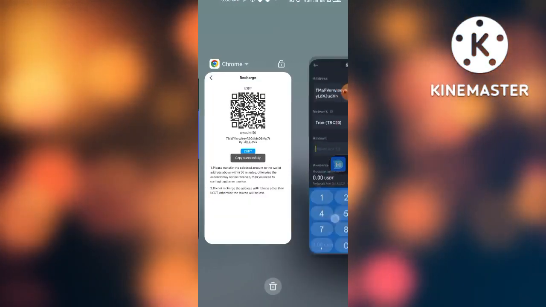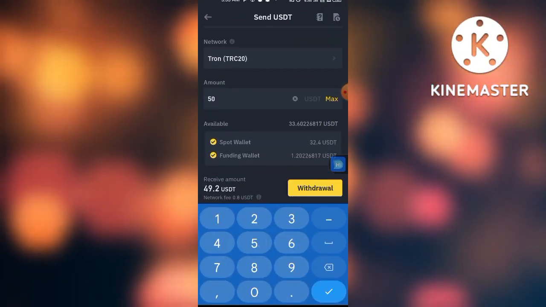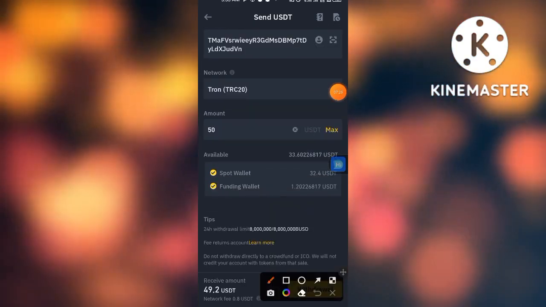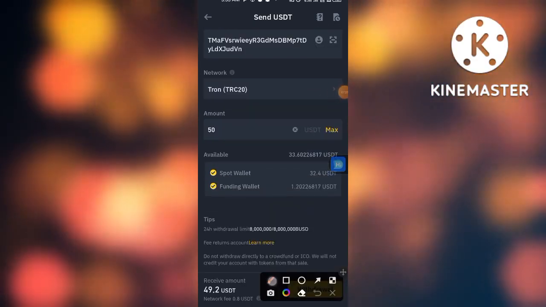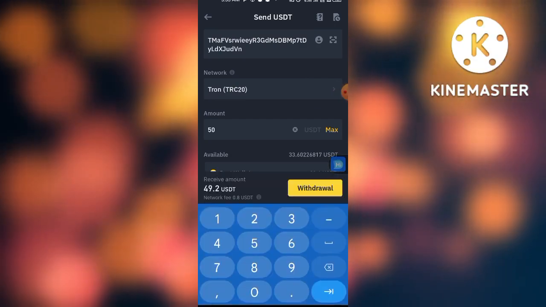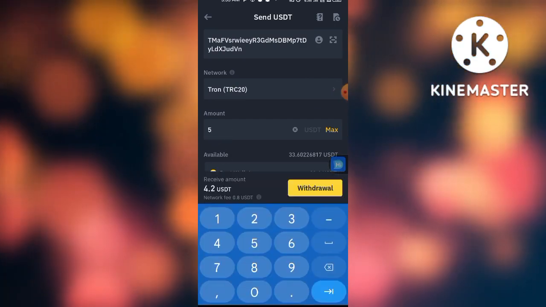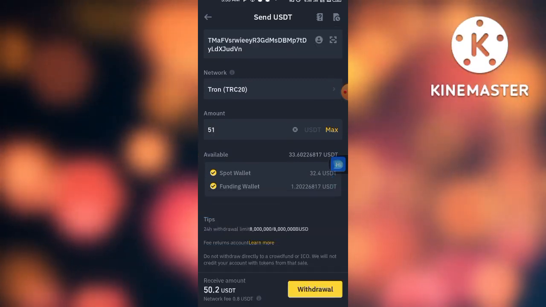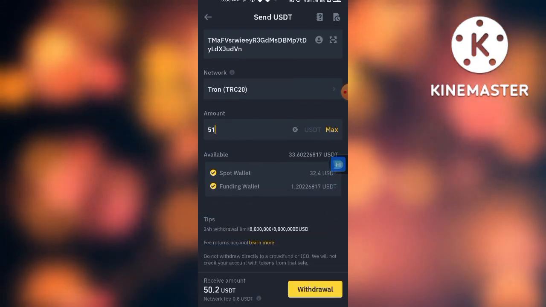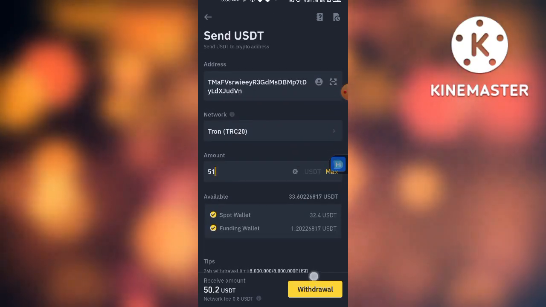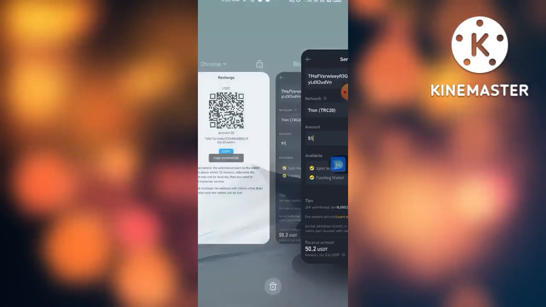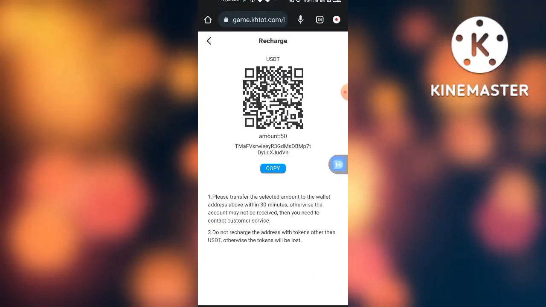From the website, we said we are making a deposit of 50, so you enter 50 USDT here, and you could see from here that you are told you will receive this amount, which is 49 USDT. So in order to get what you are depositing, you have to add maybe 1 USDT, which will help you to get the exact amount from the platform, and then you tap on withdraw. So that is basically how you'll be able to deposit.